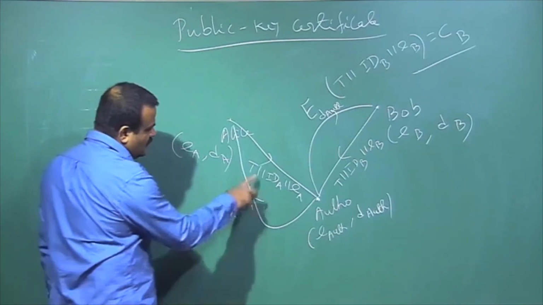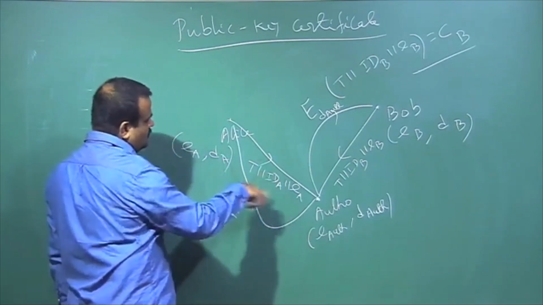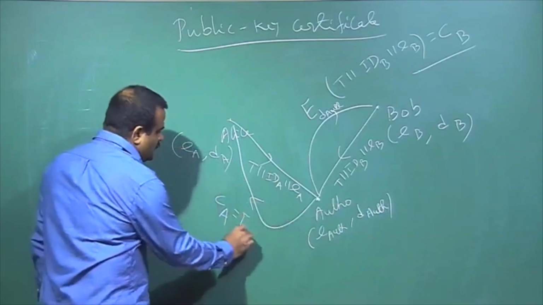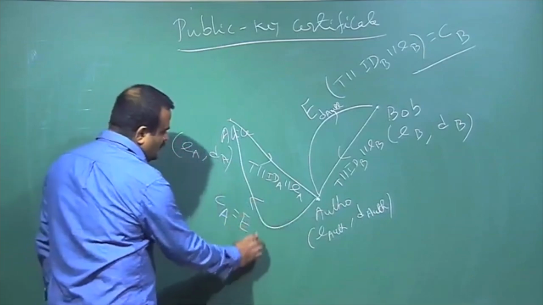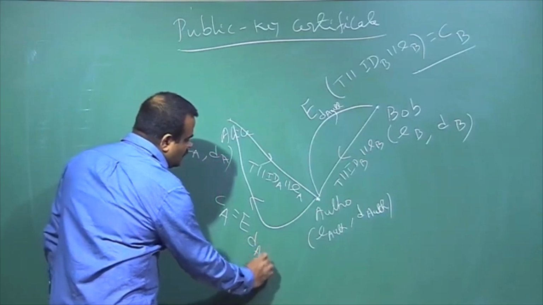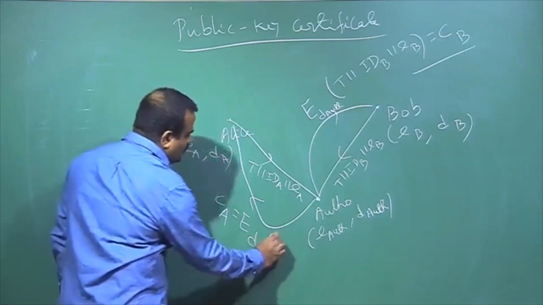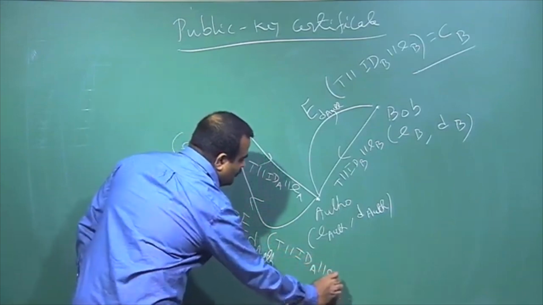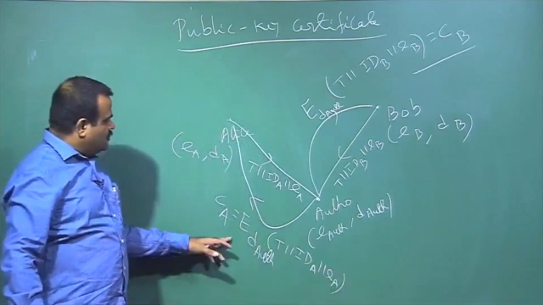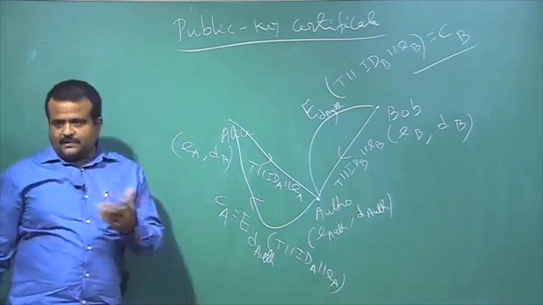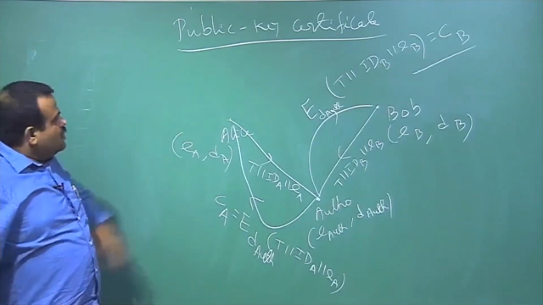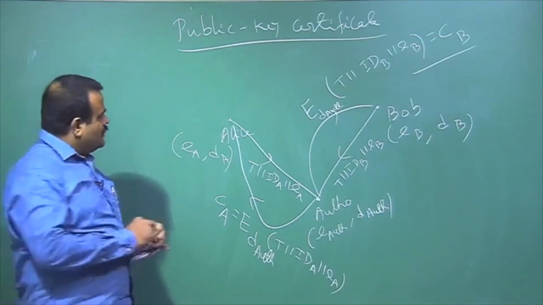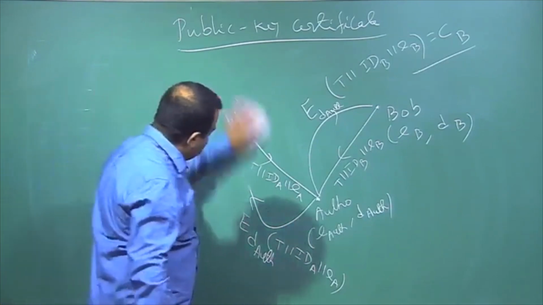which is basically C of A, Alice's certificate, which is the digital signature on this message. So this is basically an encryption, a digital signature, done by the private key of the authority: D of auth, T, ID of A, E of A. This is the certificate Alice will receive after asking the authority. In this way everybody has their own certificate. So this is the certificate generation from the authority.